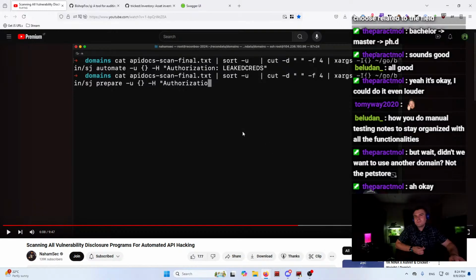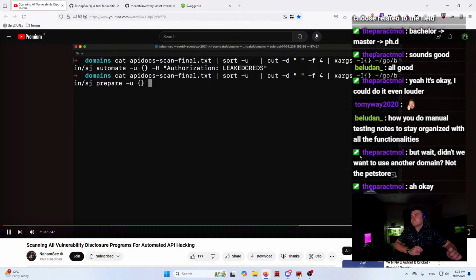Also, one thing about how he is passing multiple results to this tool: he's using the cat command and sorting unique. I used awk, he used cut. He's just getting the correct URLs, and he is passing that to the xargs command. I usually don't use xargs; I usually use a for loop for that, but it could be an alternative way.